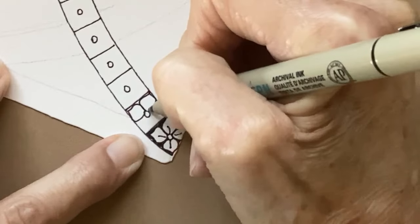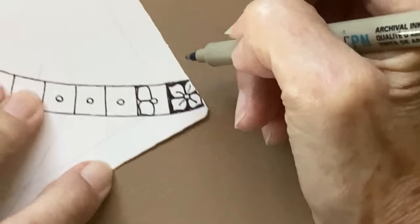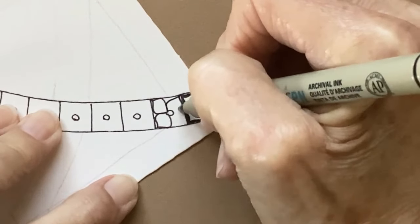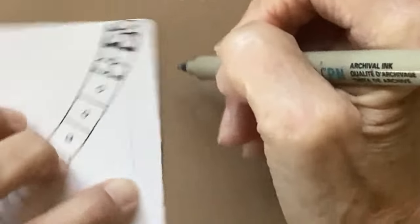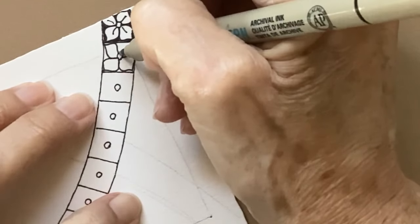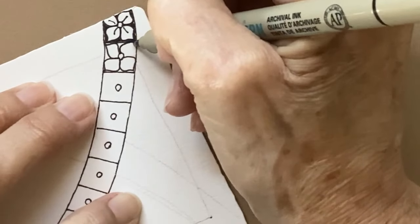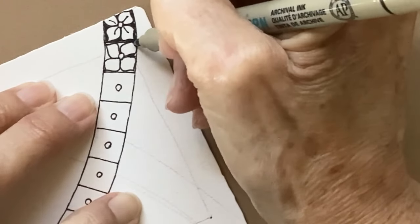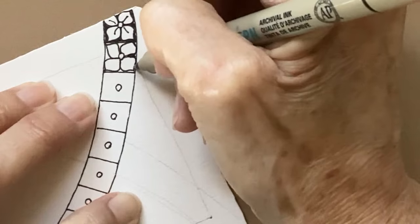Okay, so see how these are kind of square, and I tend to turn my tile. That one, it's a little bit funky, and that's okay. We're not looking for perfect. We're looking for relaxation.